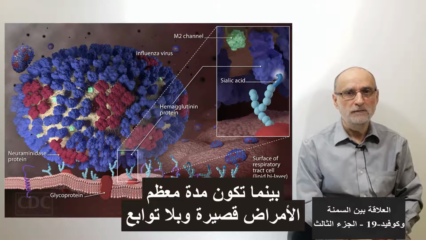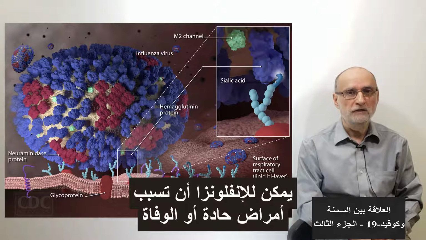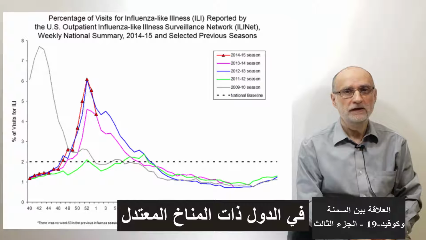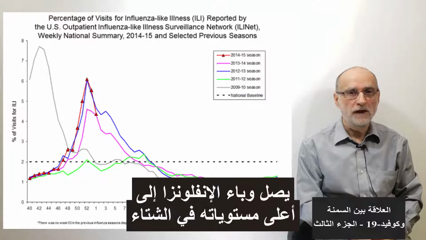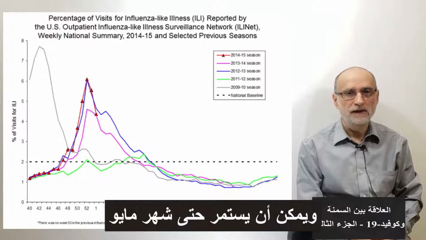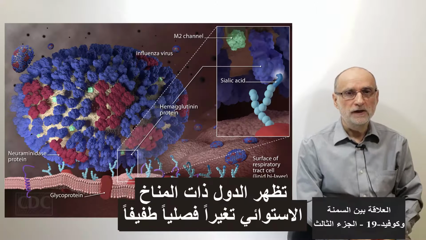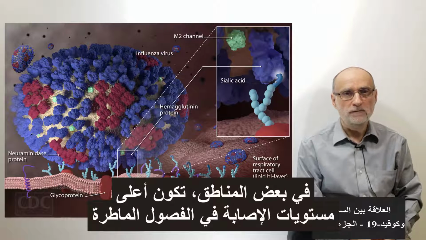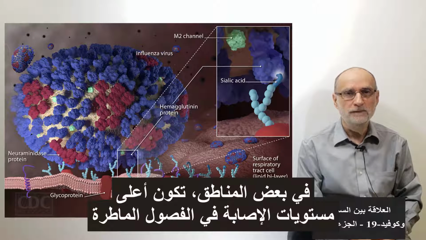While most illnesses are brief and without consequence, influenza can also cause severe illness or even death. In temperate countries, although viruses are detected year-round, the influenza epidemic reaches its peak during winter months. In the Northern Hemisphere, the flu season starts in October and it can last as late as May. Tropical countries show less seasonal variation. Influenza viruses circulate all year long. In certain regions, peaks occur during the rainy season.